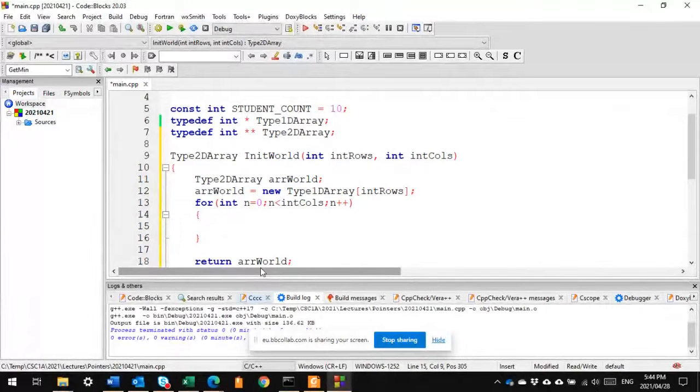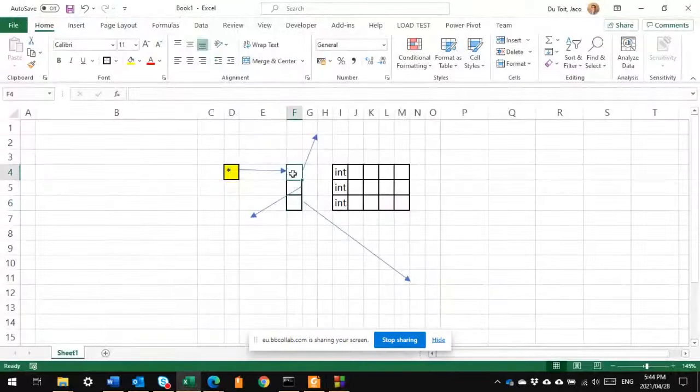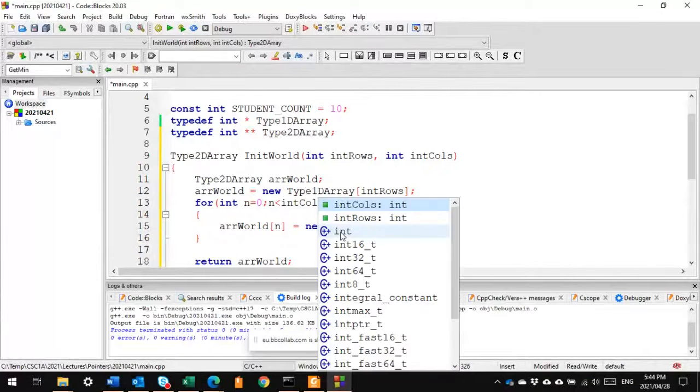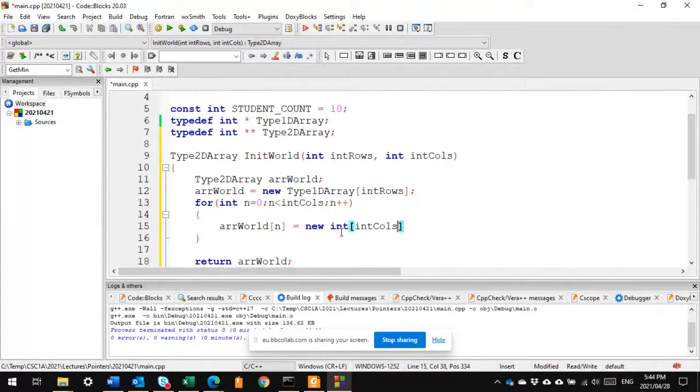Then, once I'm in that count, I will now allocate the memory for each of those rows. And to do that, I'm going to say array world n, meaning go to the first one. So that means I'm now going into that first little box. And I'm saying, you little first little box, you are going to point to how many integers? Well, int columns of them.